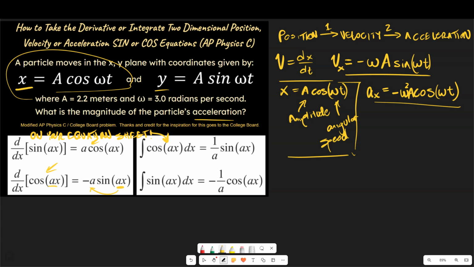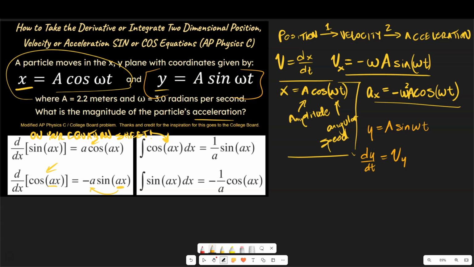Now let's go ahead and do a similar process with the y values. So if we take a look at our y equation right here, I can rewrite it and say y is equal to a sine omega t. Now you should say something like dy/dt is equal to v if you're going to write this up as an FRQ. If this is part of an FRQ problem, a lot of times the graders will want to know that if you take the derivative of a position function, you're going to end up with the velocity function.